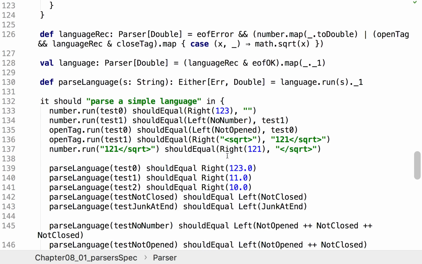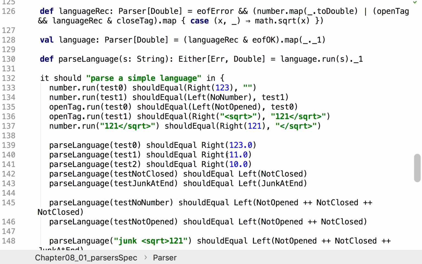Now, let's define the language. The language is defined like this. So first of all, it must be not empty, and this is the monadic combinator. So everything will fail if this fails. So if the string is empty, then everything fails right away.